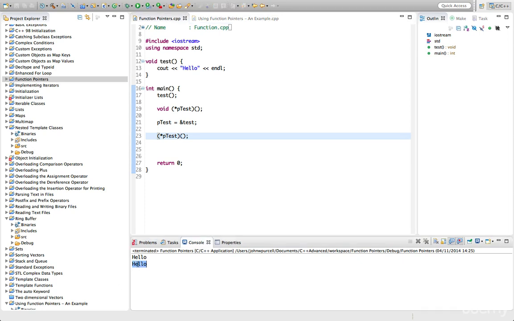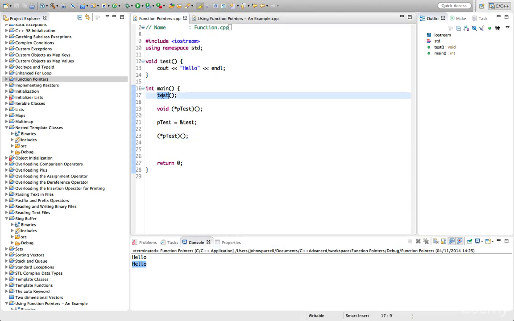We've got a second call to hello now. So we're calling this function test via a pointer to it called ptest. But in fact, we can miss out this address symbol here, the ampersand, because this is not ambiguous. All we need is the name of the function. The name of a function is in fact a pointer to that function, which is pretty cool, really. And we also don't need this dereference operator, because if you have a pointer to a function, then it's pretty obvious that if you add brackets that you intend to call the function that pointer points to.